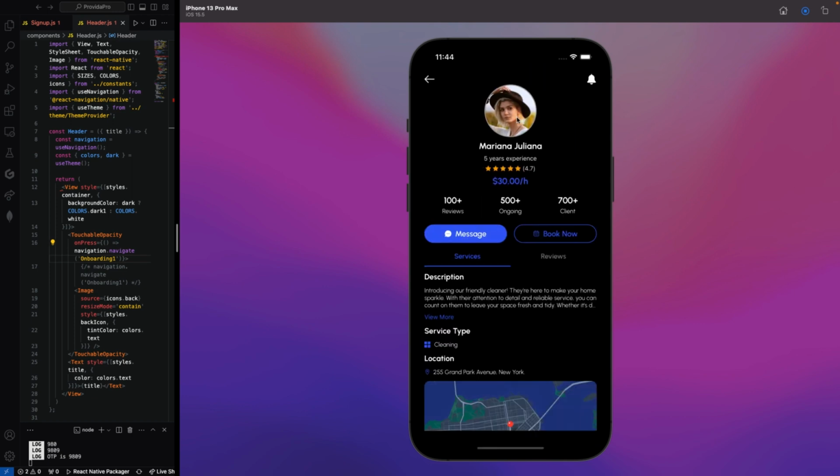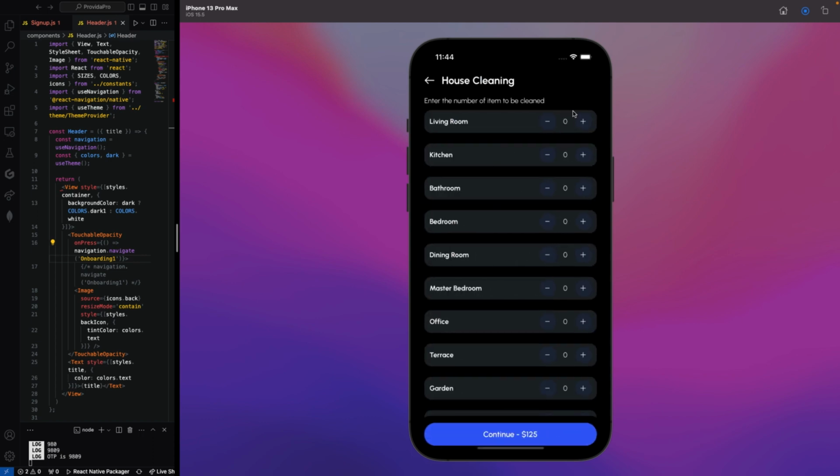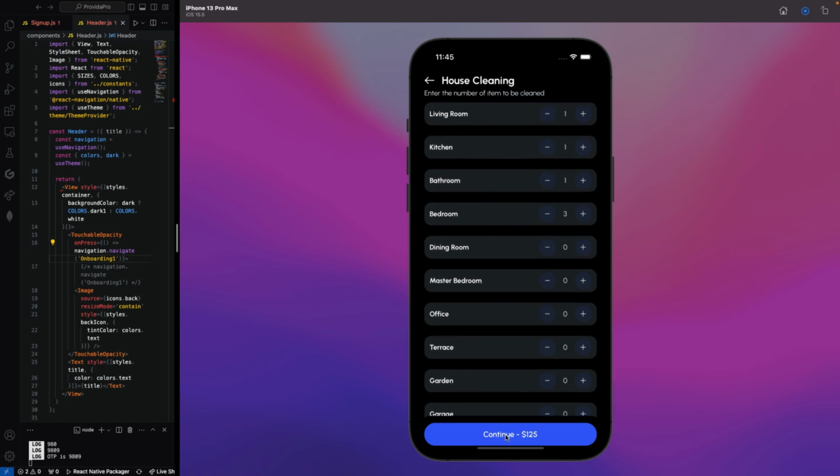User can click on any booking, and this booking page is going to pop up. So user can book now. User can increase or decrease the type of services they want the provider to render to them.